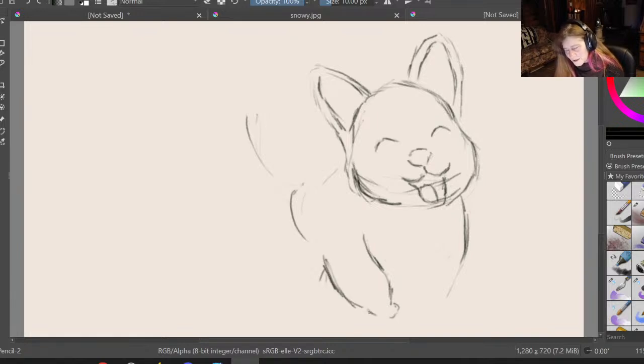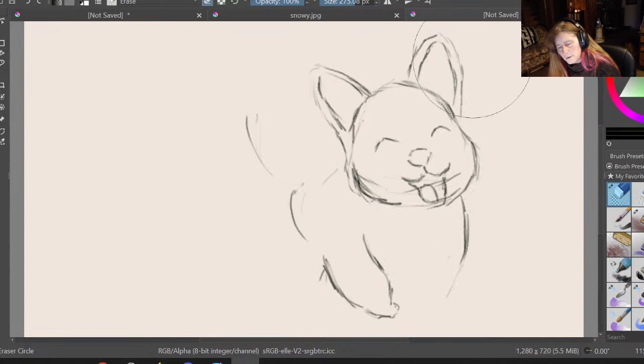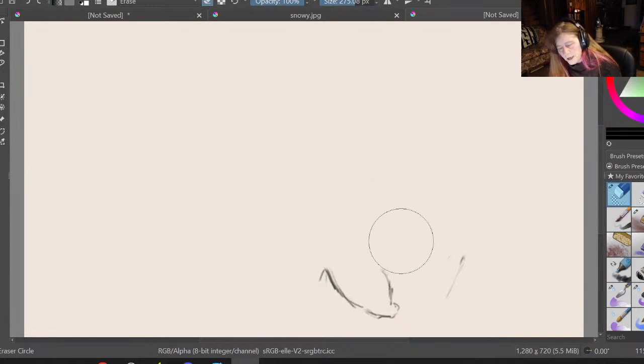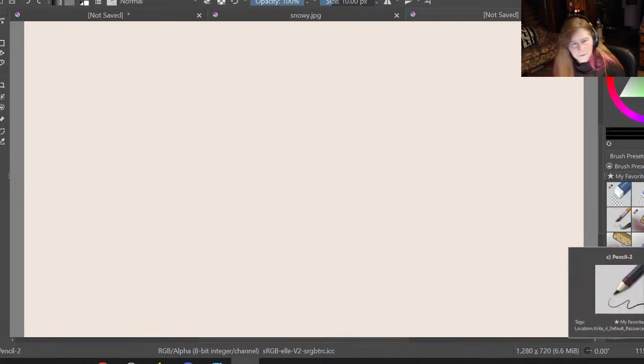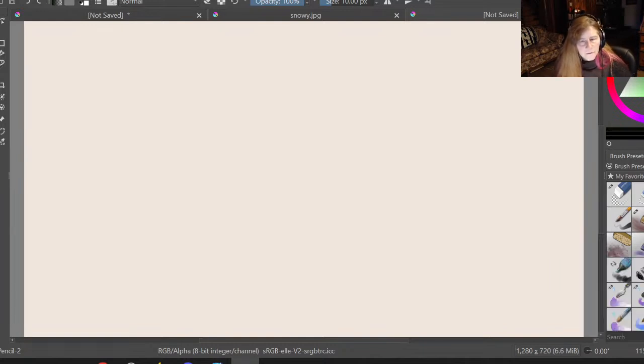I'm not sure that this actually looks like a Shiba Inu. Ugh. Okay, I don't like this one. We're going to try again. I don't like that one. Pick again, Christine. Find one that you like.